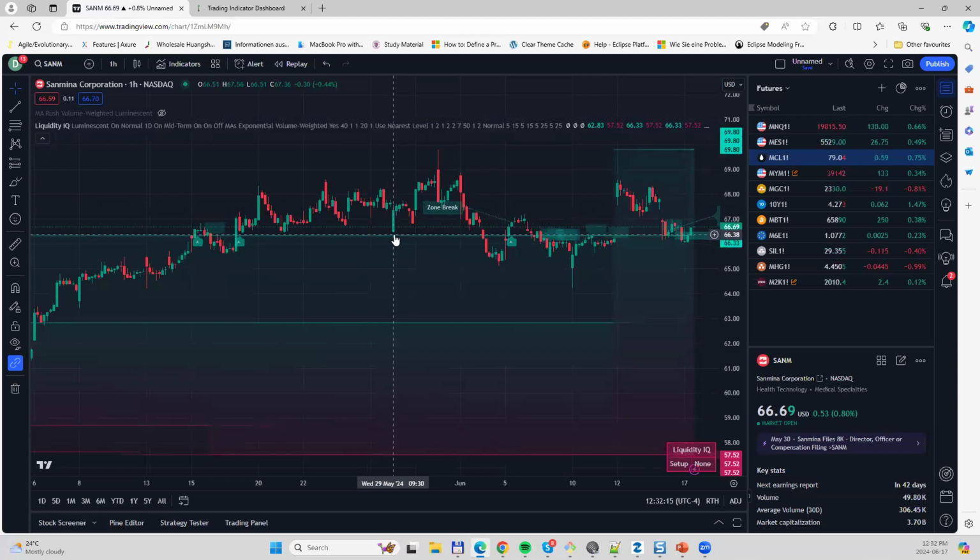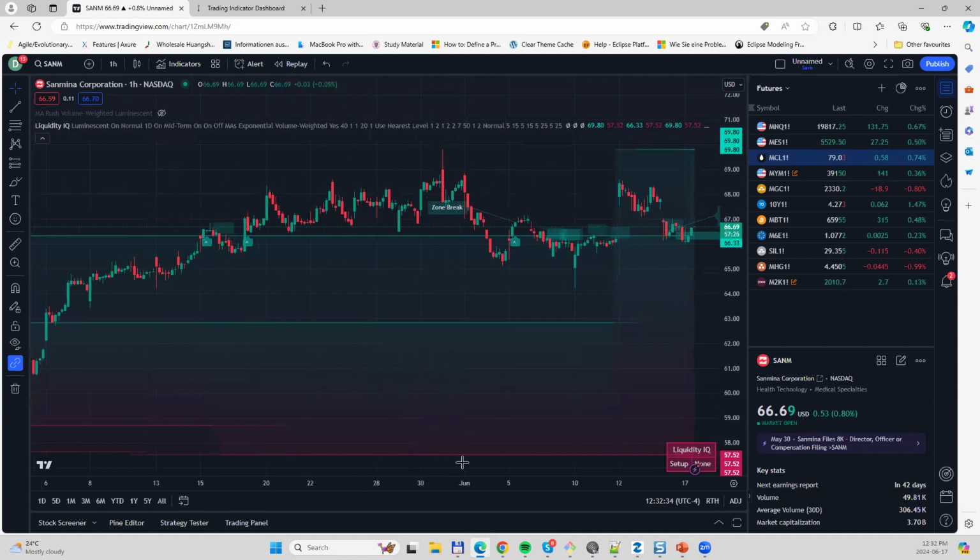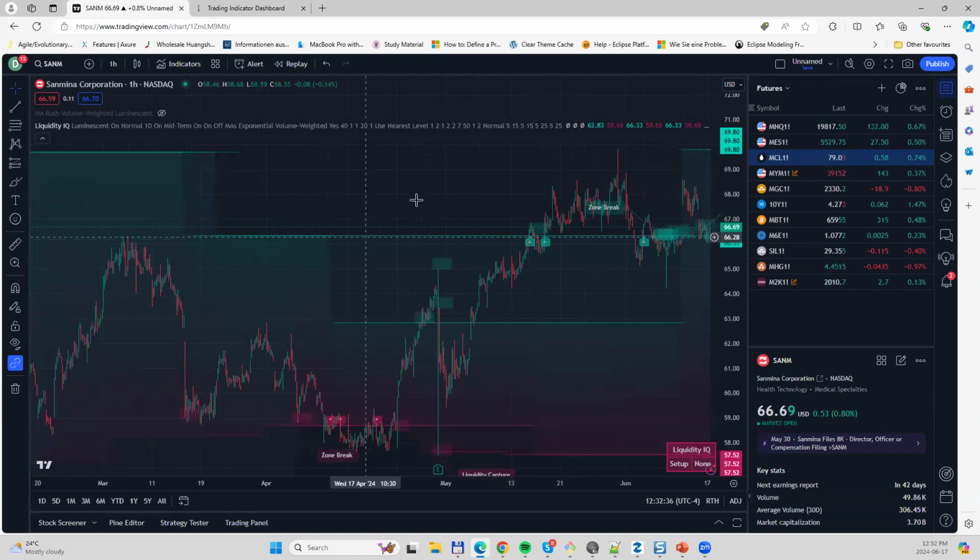Once again, I really like this one because I can put my stop loss just a little bit below this broken resistance zone. If I'm wrong, well, I'll lose a little bit. Of course, it doesn't work out all the time, but if I'm right, I might see a very nice move up, much higher than what we see here.